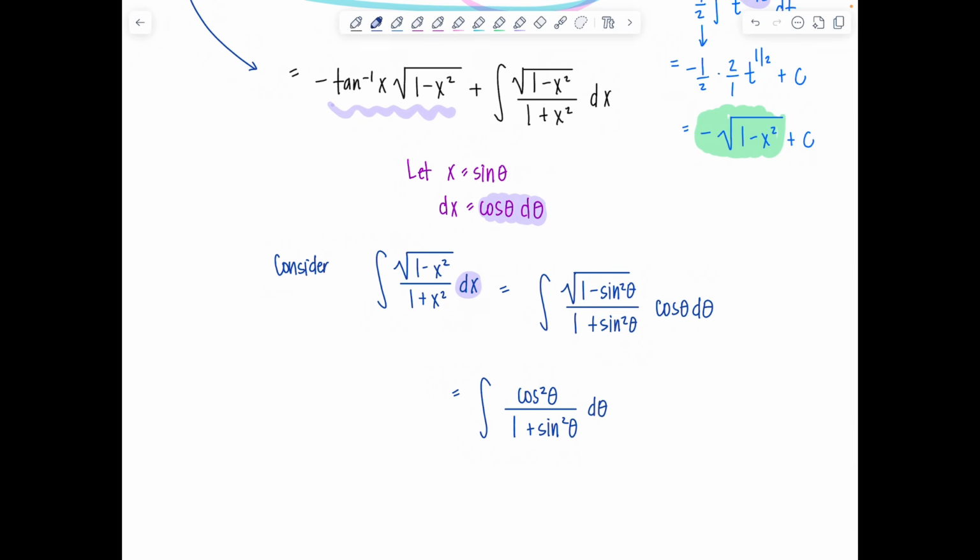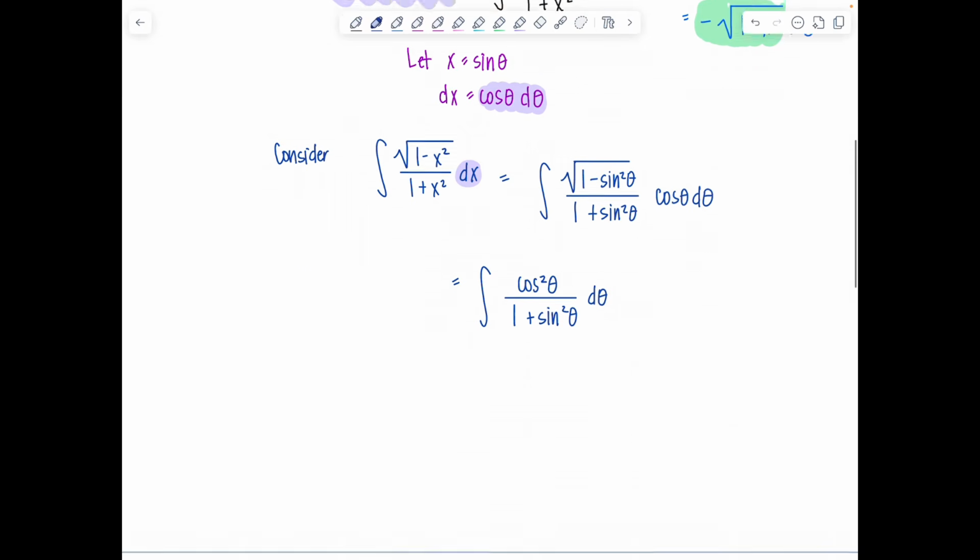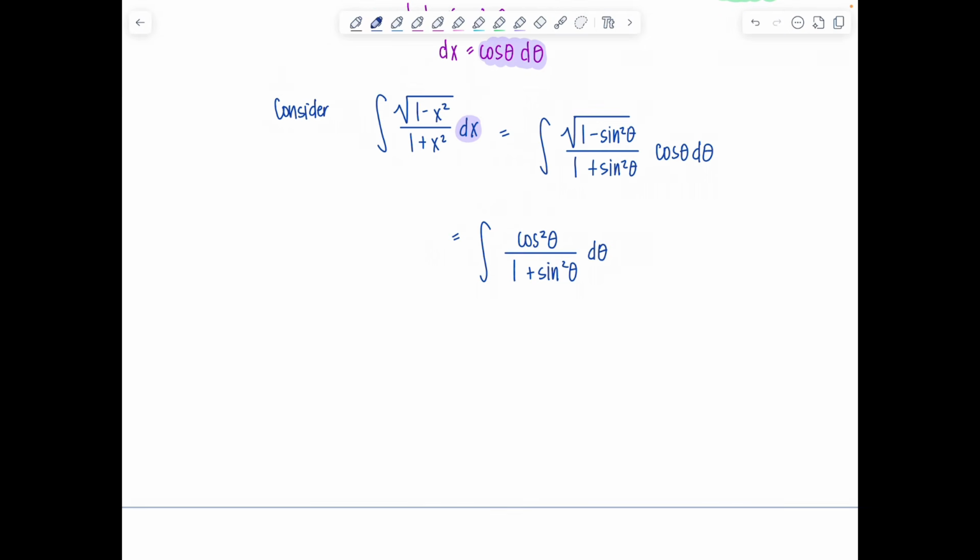How we doing? Okay, now from here, I'm sure you can take a variety of paths to bring this integral on home. What I ended up doing was some algebra off to the side. A little aside moment. I rewrote cosine squared theta as 1 minus sine squared theta up top. So we've got cosine squared theta over 1 plus sine squared theta, which is 1 minus sine squared theta over 1 plus sine squared theta.